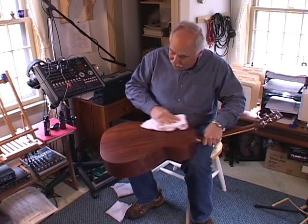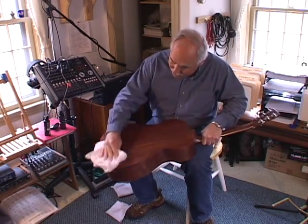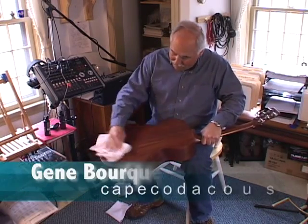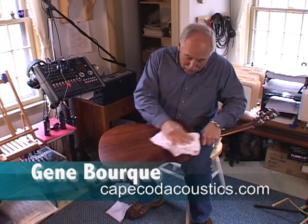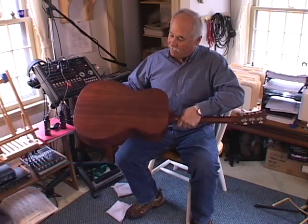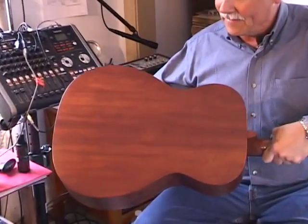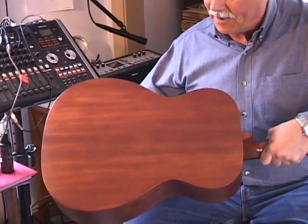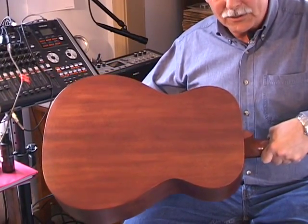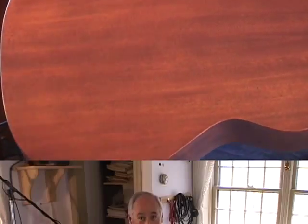And that thing is really shining up nicely now. And I think we're just about there. Now, look at that, look at the way that thing just pops out. Now the beautiful grain of the wood just pops right out. It has a beautiful shiny look now.